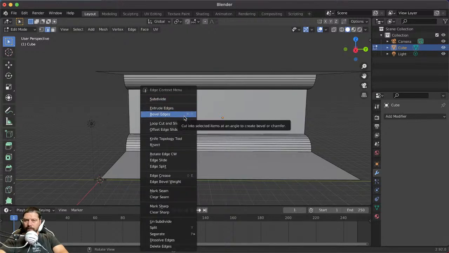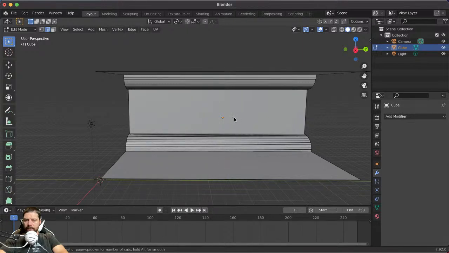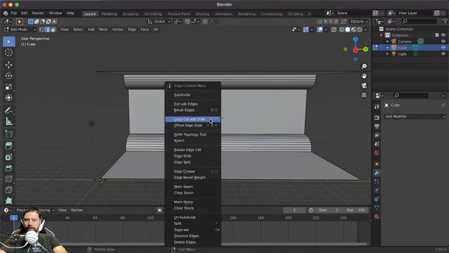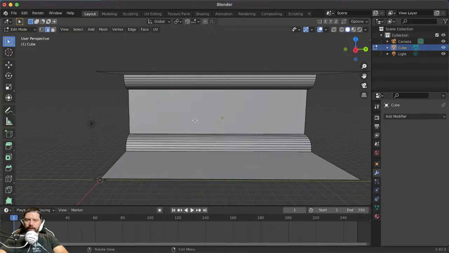Subdivide, extrude, bevel edges, loop cut. There's my loop. Oops. Yeah, and then I lose it. So I'm just two finger, so like option clicking on it. There's loop cut. Oh, it's Command R. So a little different. I think these might be Windows commands. So Command R. Command R. Nope.